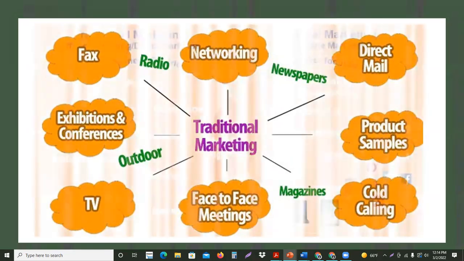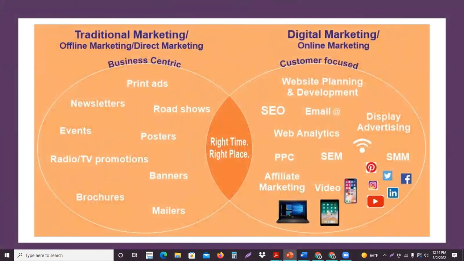You want to understand that no matter if you are using digital marketing, online marketing, or the offline traditional direct marketing, whether it's business-centric or customer-focused, that sweet spot remains the same. It's reaching somebody at the right time, at the right place to get the information over to them so that they will take a next action step. We've developed a next action step that I think is very easy. It's non-threatening, and it's easily convertible to what we're looking for on the backside.